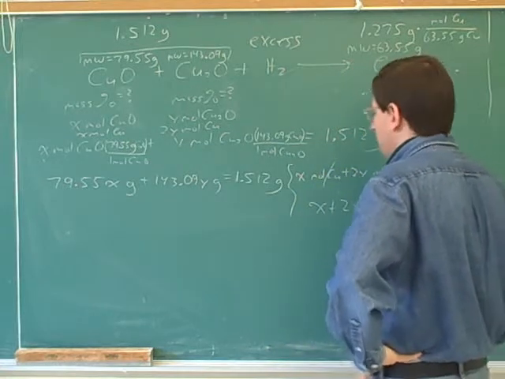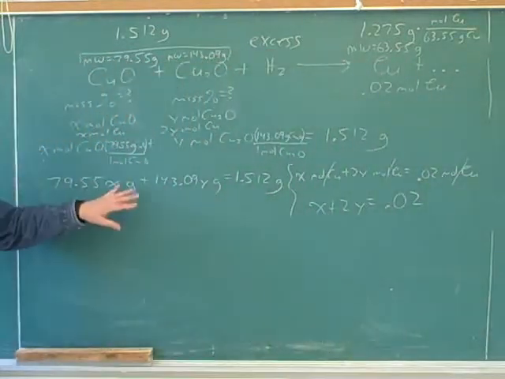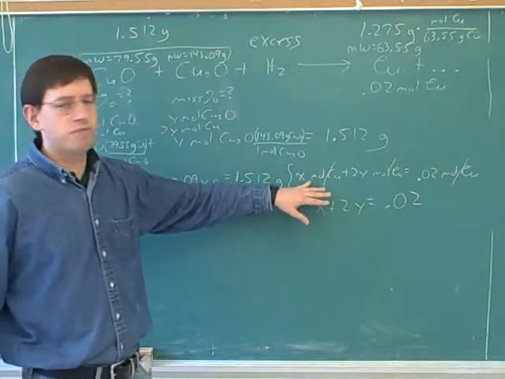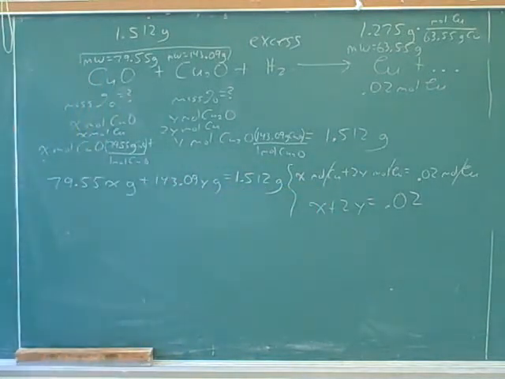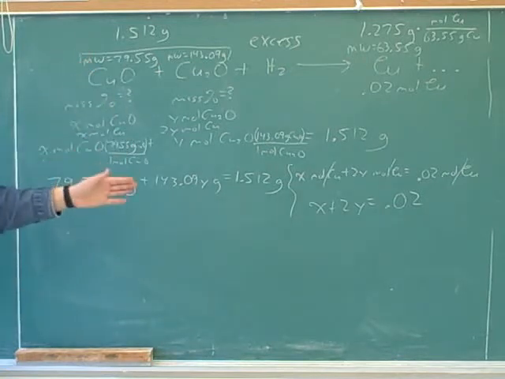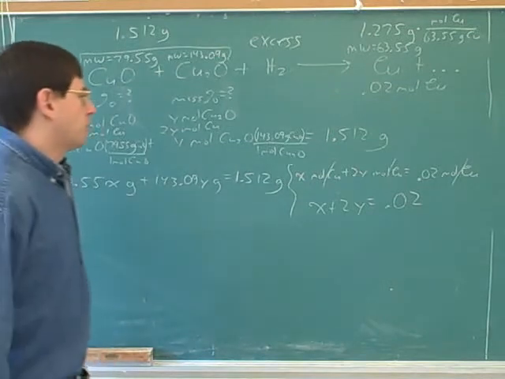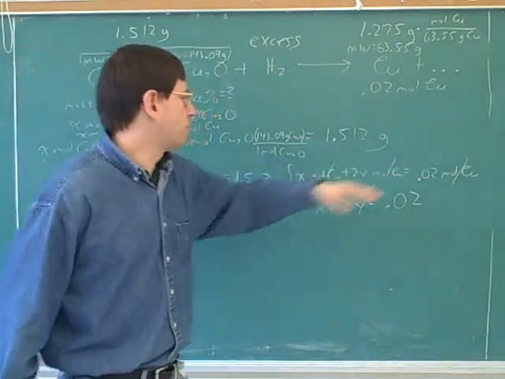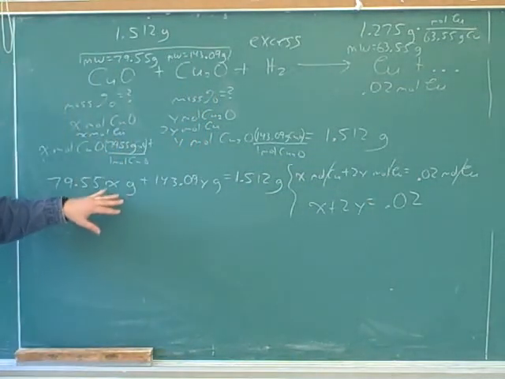I think one thing that might be confusing you is that here we were mainly thinking in terms of grams, and in this equation we're mainly thinking in terms of moles, but there's no paradox there. There's no rule that says that every equation has to be in the same units, as long as the units on the left are balanced with the units on the right in a single equation. This equation has moles on the left and moles on the right, and this equation had grams on the left and grams on the right. Both of those are perfectly fine.